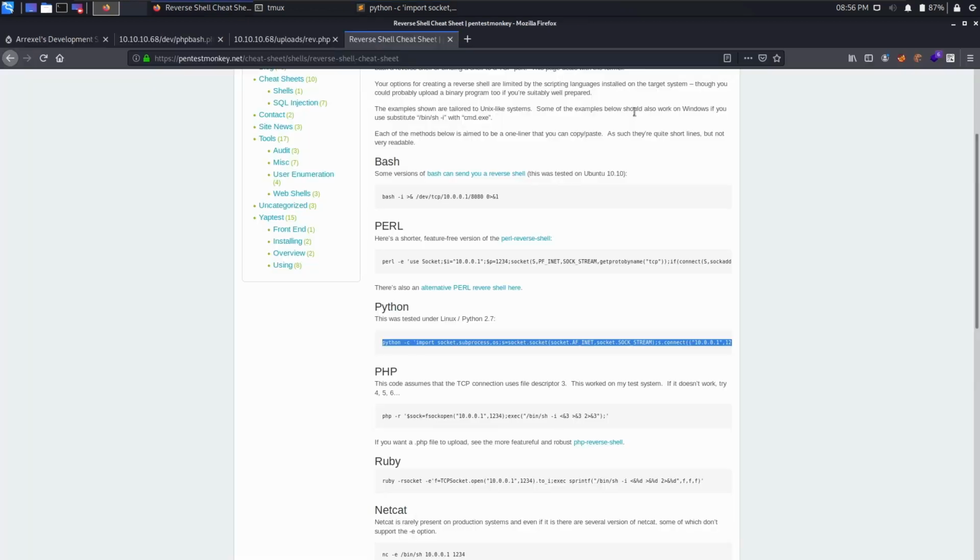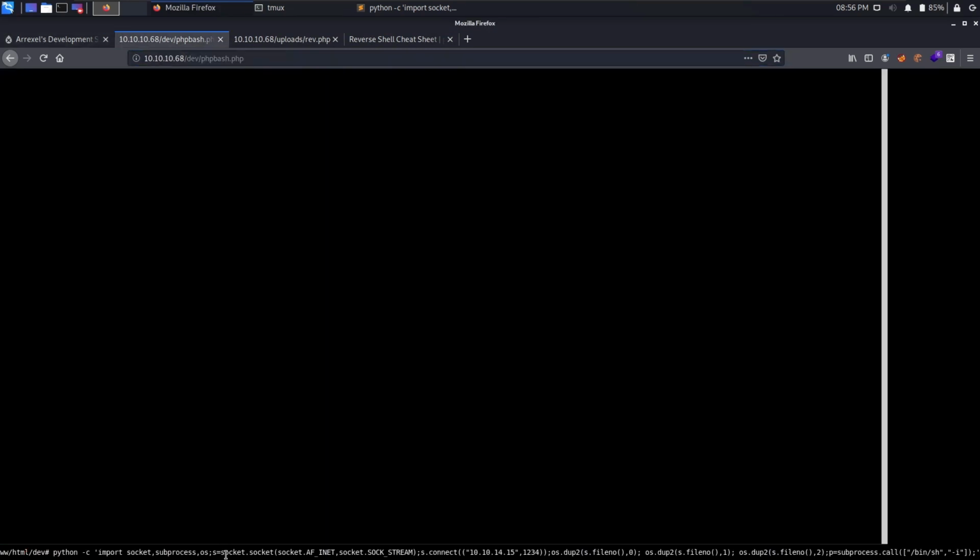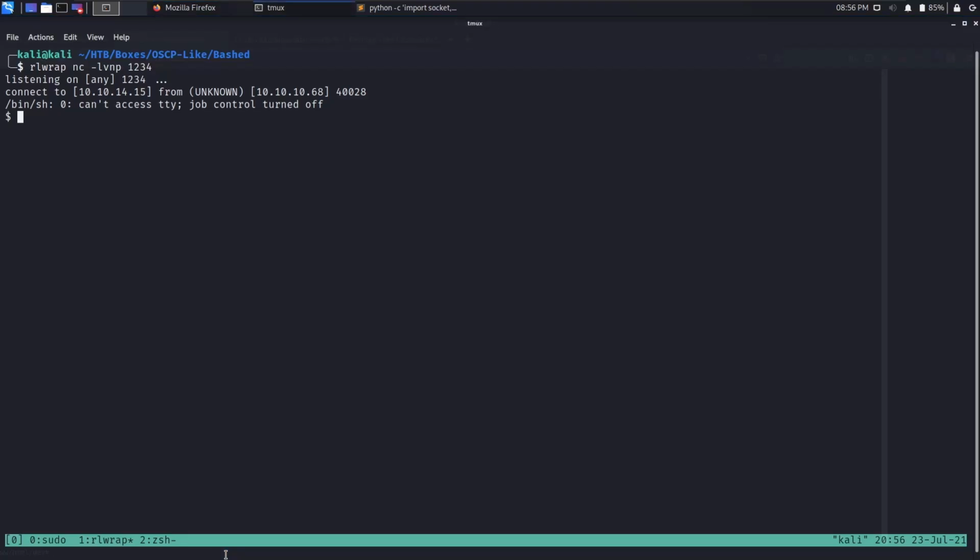And now let's copy it. I'll paste it over here and press enter. We don't seem to be getting an error, so let's check our terminal. Yes, we do get a response back from the server, and as www-data.